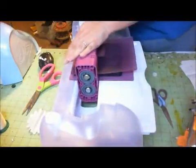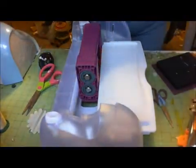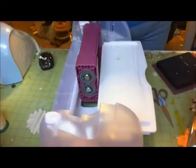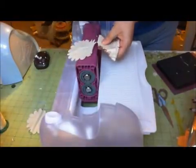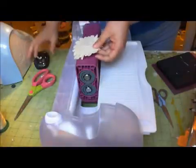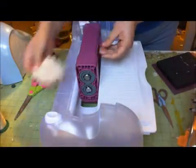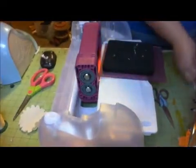And then we run it through. Just hold it on top, just run it like a regular die. As long as these are on the edges, you should be all set. It's a little cut there, but other than that, you've got two beautiful pieces, and then we'll fold them up in quarters after. So I'm going to do that 3 more times.